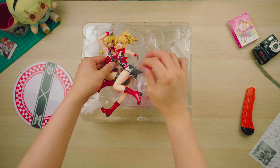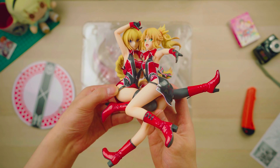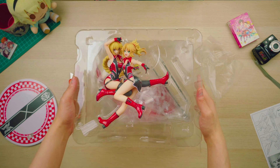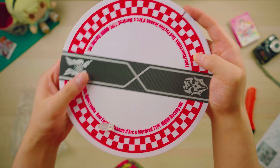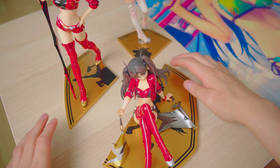Inside the box, you don't really get a lot of stuff — you literally just get the two girls, which by the way look fantastic. And underneath the main blister, you got the other parts for the base. Speaking of the base, here it is. It's not really that fancy or anything; it's just like a big plastic circle, so it isn't as unique as the previous Tight Moon Racing figures.